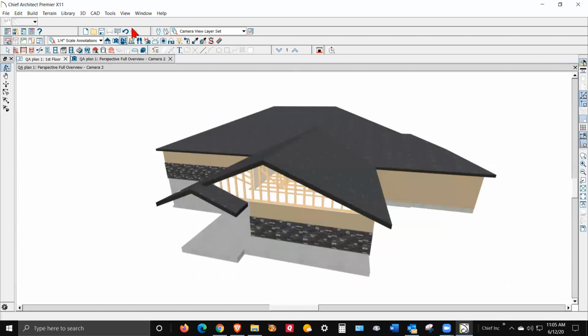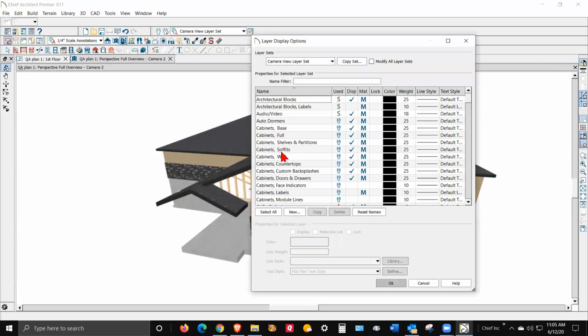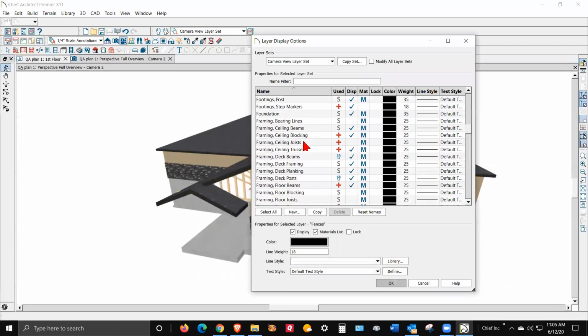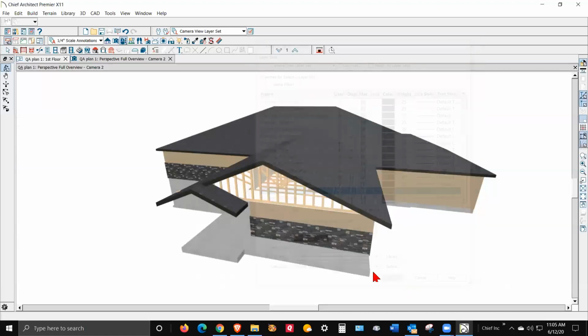So I'm just going to go to display options, framing, and turn trusses off. Your trusses are working fine in terms of, like Eric said, they're conceptual, but they're not actual. So now we just have this end gable rake wall that's missing.